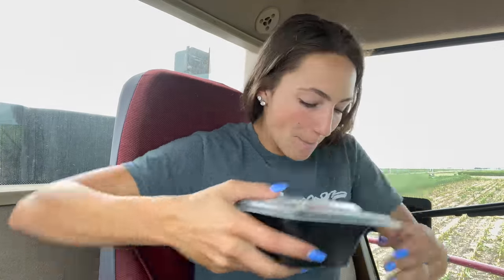We are taking a quick break from our regularly scheduled programming because Mom brought lunch. Now, could I eat and drive? Technically, yes, I have done it before, but I would prefer not to, and also messing up this job is kind of a big deal because it's not our corn, it's Pioneer's corn, like we're growing seed for them, and I don't want to destroy on accident any of the female plants, so I think I'm just going to call a little lunch break and sit here and enjoy this food. Thanks, Mom. Appreciate it.